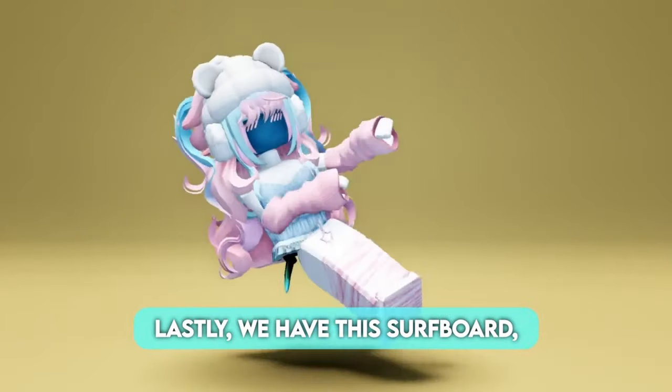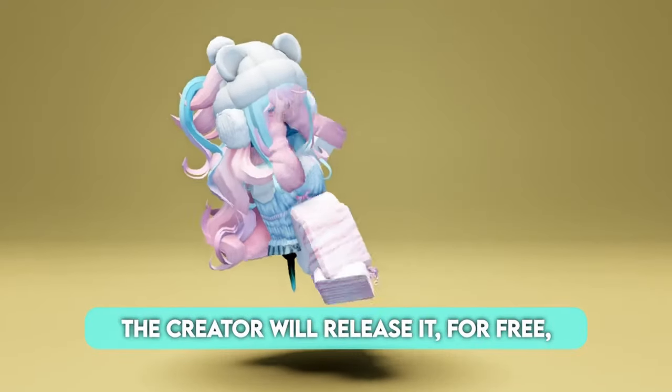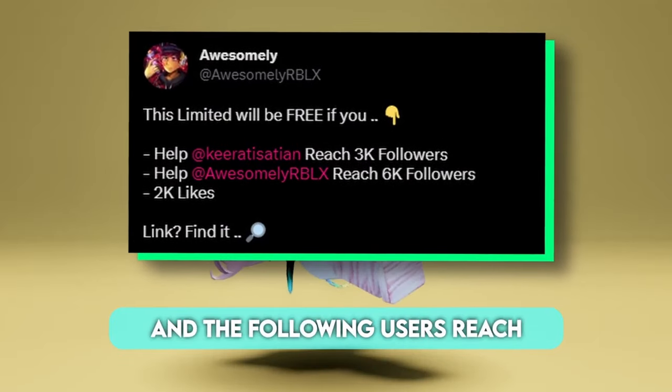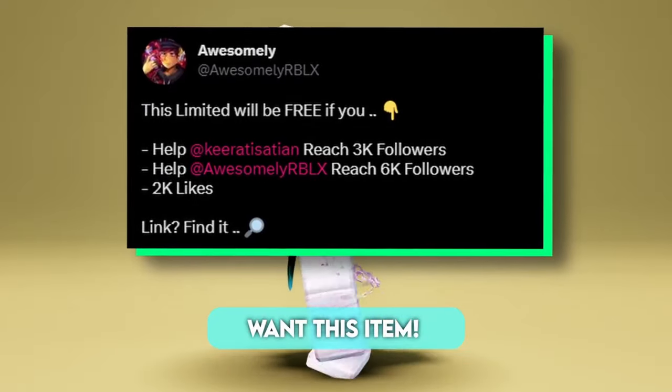Lastly, we have this surfboard, by AwesomelyRBLX. The creator will release it, for free, once the tweet reaches 2000 likes, and the following users reach their follower goals, so go follow them now if you want this item.